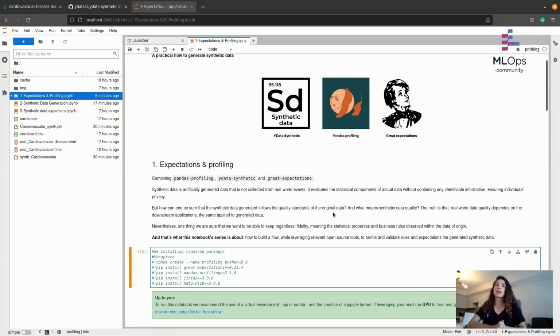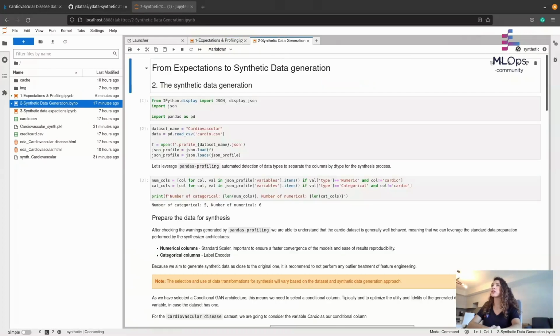We will use the profiling kernel, as I call it, which includes pandas profiling and Great Expectations, for both the first notebook and the third notebook. And regarding the synthetic data generation, we will be using what I call the synthetic kernel, which only includes YData Synthetic.